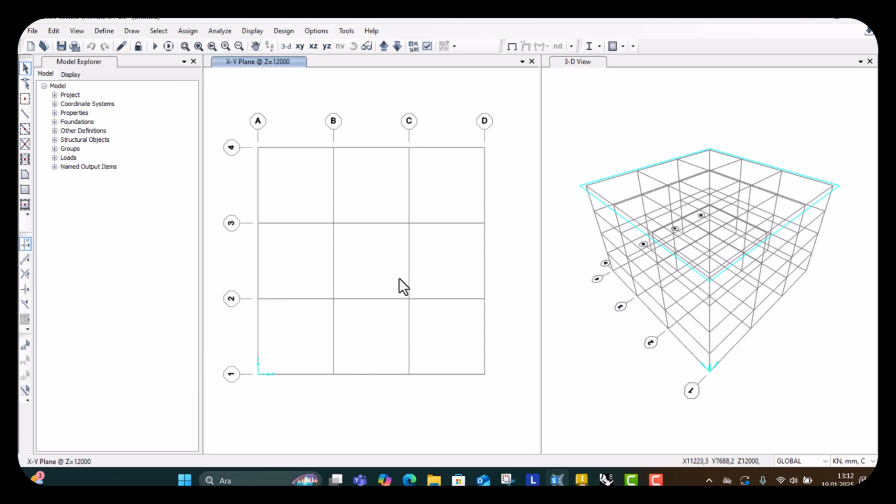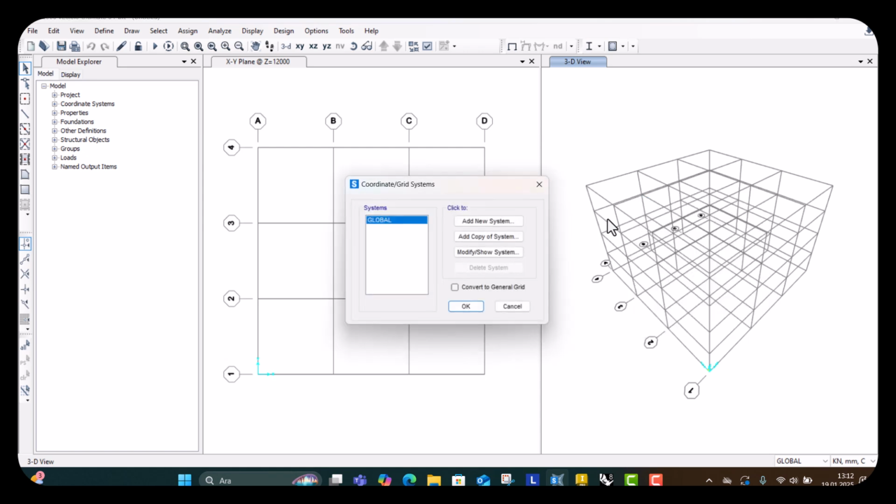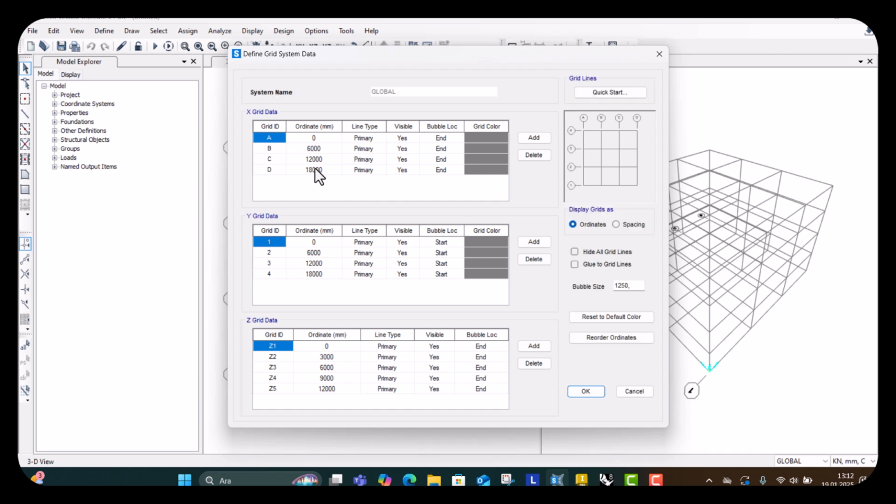As you can see, now I am inside SAP 2000 and we are ready to define the grid. You right click, edit data, modify and show system.